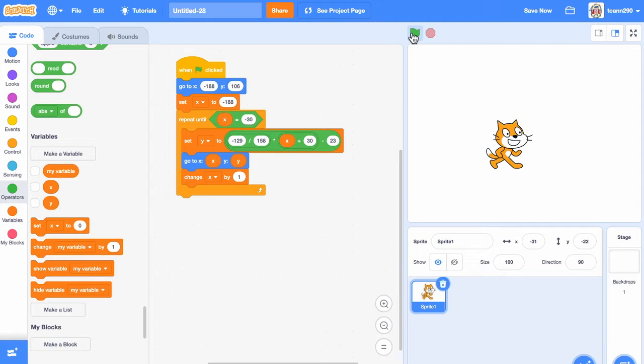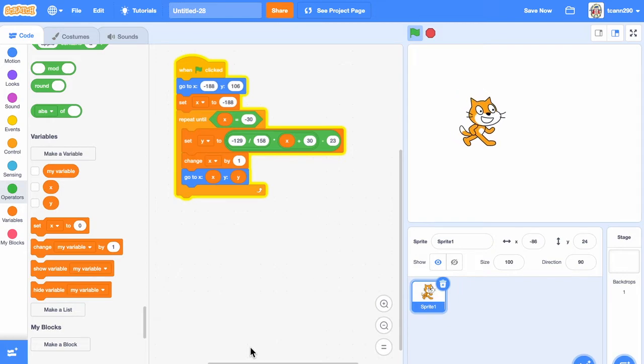And just verify that it got to something very close to what it should have gotten to. It's not going to be perfect because this is a sprite that's very large, and I have it going by little tiny pixels, coordinates that are related to pixels. So there will be a little bit of inaccuracy along the way, but as long as you're in the neighborhood very close to what you should have gotten, we should have gotten negative 30, comma negative 23, right? So we're off by 1. So maybe you swap the order and do it again and see where that gets you. Negative 30, negative 22. That's probably a little bit better, I would say.